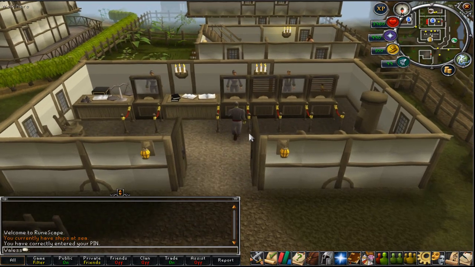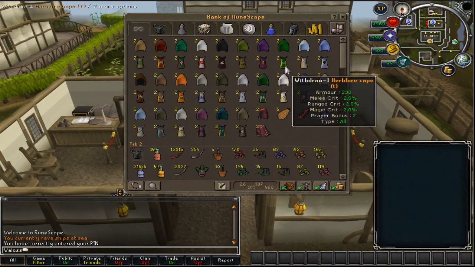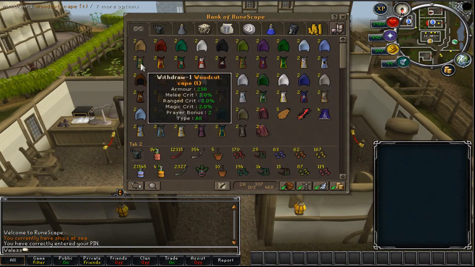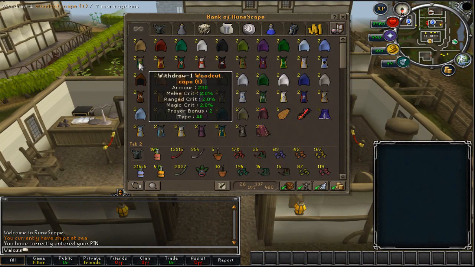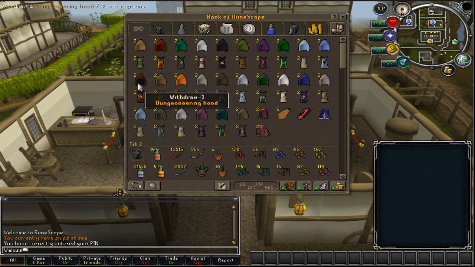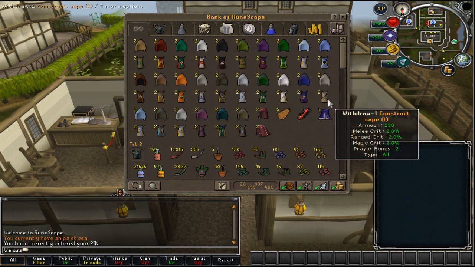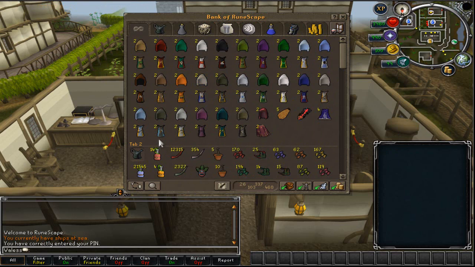Hopefully it's at the top. Now, first tab, I have got skill capes, and they are in the order that I've got them. So obviously woodcutting was my first, which, you know, I was untrimmed woodcutting for about a year. Then I moved on to getting attack, and then obviously strength, and I'll let you guys look at the rest and see what order I got them in.